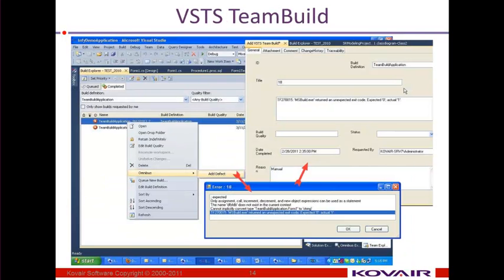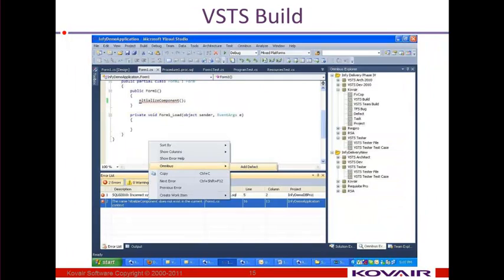Similarly, if you're using VSTS Team Builder, then when you have a build error, automatically that will be added to Omnibus and replicated to whatever bug tracking tool you're using, maybe Jira or something else. Similarly, a VSTS build error will be added to Omnibus and replicated to the bug tracking tool.